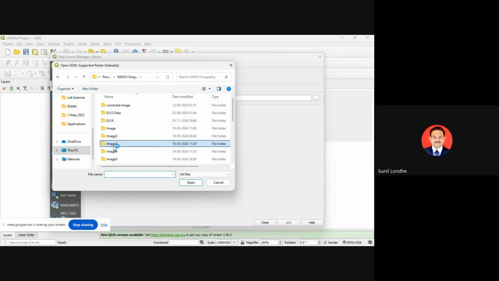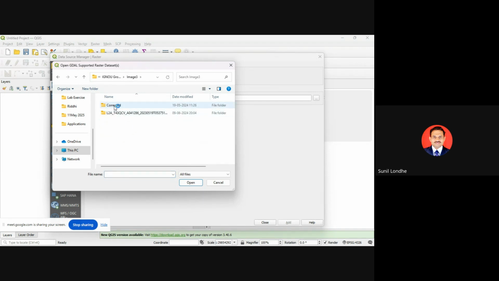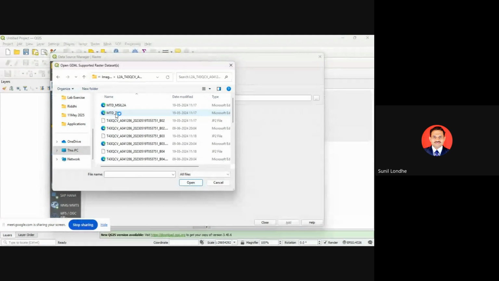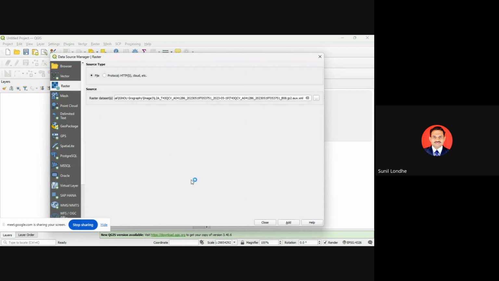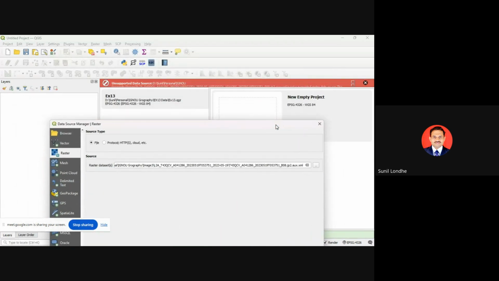I don't know what this image is. So I'm adding one image, band 8. I'm adding band 8. Hopefully it will load. Not allowing.